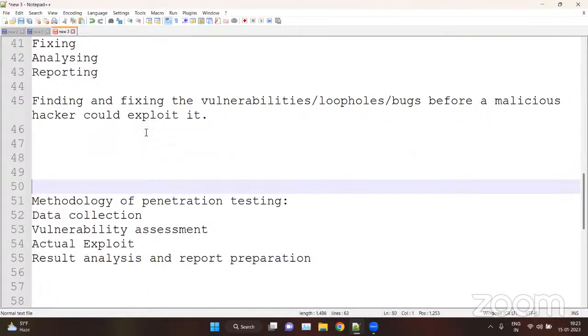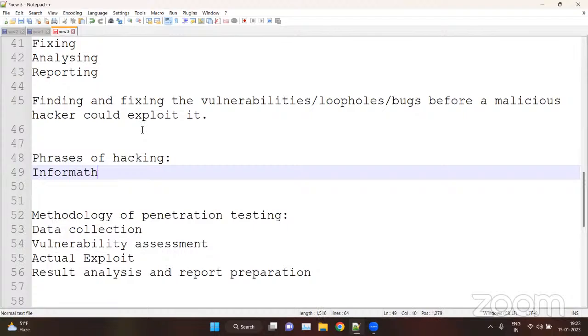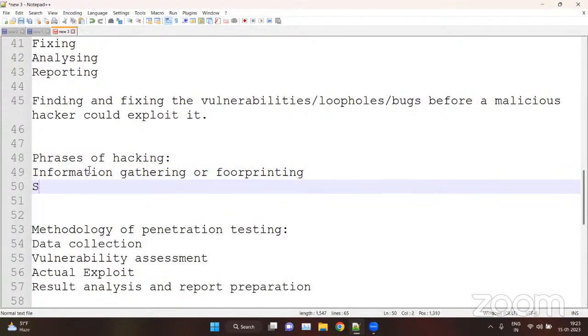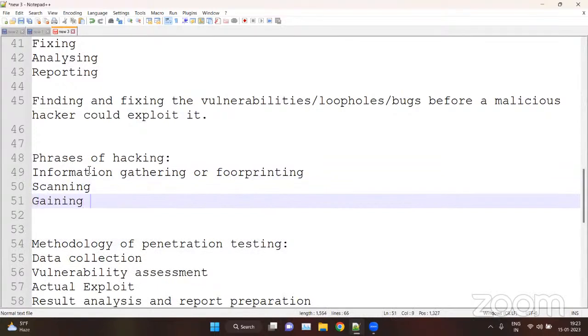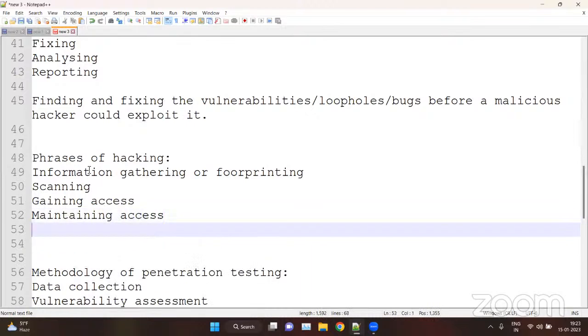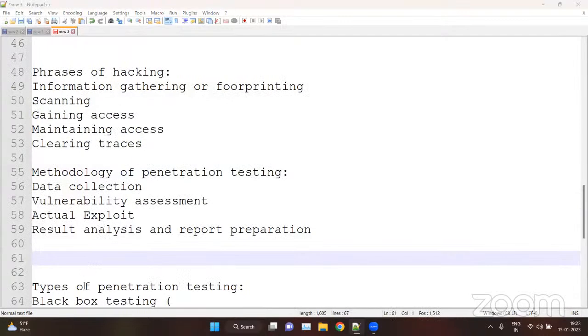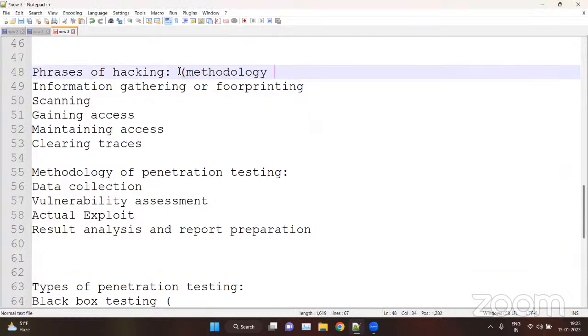Basically, we have a universal methodology that we call the phases of hacking, also known as the methodology of hacking. First we have information gathering, also known as footprinting.